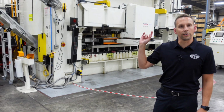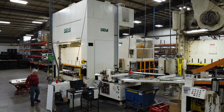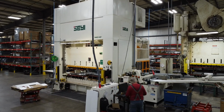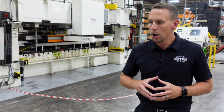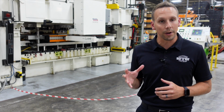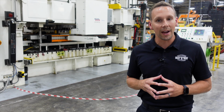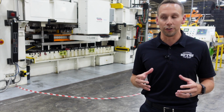Here we have a 660-ton SAE press with a Lincoln Automation transfer system on it. And this is a totally unique setup that we had talked with our customer on, and we're lucky enough to develop the project with them. But we invested in all this equipment just for one particular customer in mind and one part in this building. So that shows the investment that MTM makes in new projects with our customers and growing those relationships.